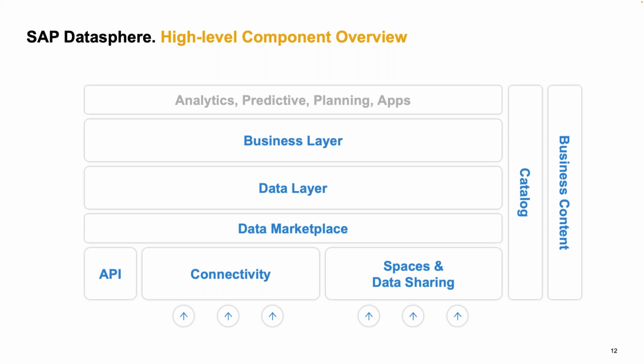But for a business user, you want to work with your business entities. You don't want to work with a column, a select, SQL, or whatever. So this is where it really brings a good balance between where IT and business users can work together. And although we're talking about APIs, connectivity, space, obviously that's all standard in data warehouse. And where SimpleFi has really invested a lot in the past few years is that top section grayed out, because this is SAC, SAP Analytics Cloud.